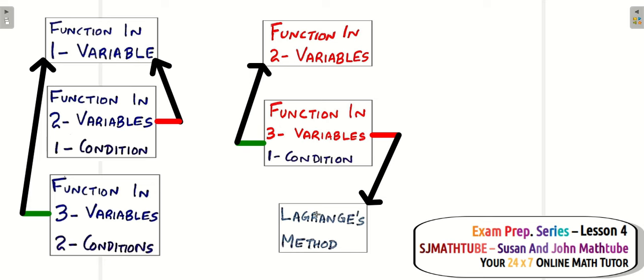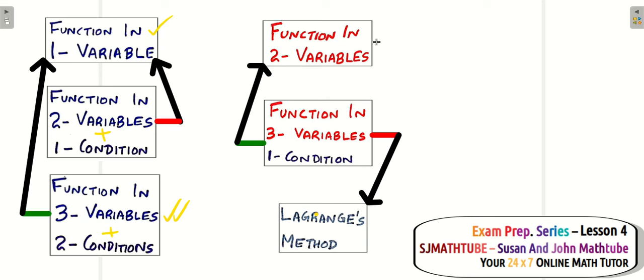Okay, now something more important. So look at this. I'll read the classification once more. Function in one variable. This is exactly what you learned in class 11 or class 12. Now remember, sometimes they will give you function in 2 variables but along with one condition. And be very happy, you can reduce this into function in 1 variable type. And suppose you have a function in 3 variables and 2 conditions. Again, be very happy, and this is very important also. This can be reduced into a function in 1 variable.